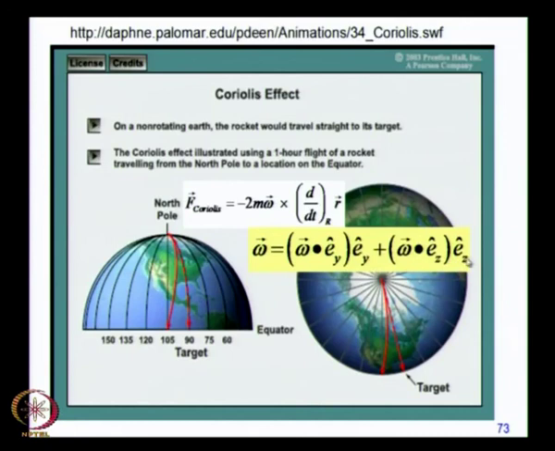E z will not matter because E z cross E z will give you a 0. So, what will be required to be determined is this minus E z cross minus E y, minus E z coming from here, minus because of the sign, right. And then there is a minus E y because it is pointed from north to south. So, there will be a direction toward minus E x, which is in the direction of west. So, instead of landing at this point, which is the intended target, this lands over here. Okay, and this is quite a bit. This is 90 degree longitude, this is 105 degrees longitude.